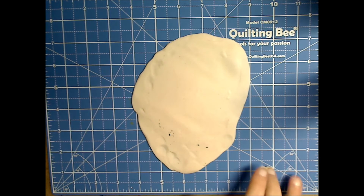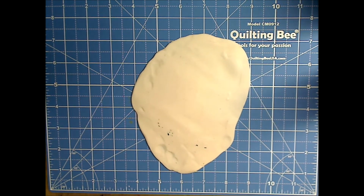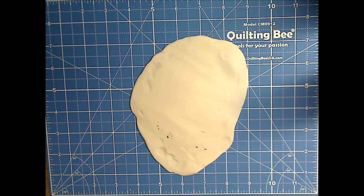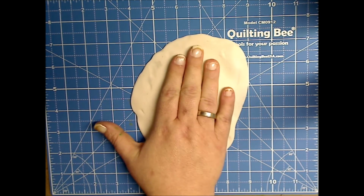And this is a quilting mat, right? It's what I'm using on here, just because my mat underneath is dirty and I don't want it, even though you can see that I rolled it out and a little bit got on there. But yeah, so I just rolled this out. This is just regular white.